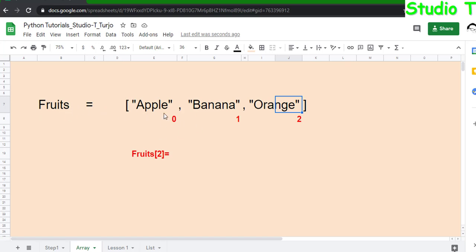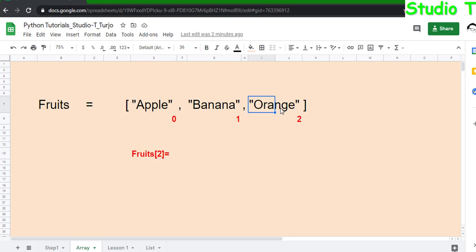So we will write like so, apple, and remember, to specify a string we need to use quotation marks. So in quotation marks apple, in quotation marks banana, and in quotation marks orange. And in arrays, every element gets a specific index, and indices actually start from 0. So here in our fruits array, apple will get the index 0, banana will get the index 1, and orange will get the index 2. So if you write now fruits within square brackets 2, it will actually mean that we want the third element of the array fruits.